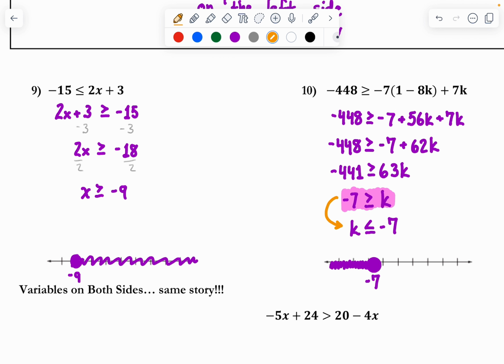So if you're just straight up reading that greater than, you would think we're shading to the right, but the variable is not in the right spot. So you can change it at the end. I think it's probably best to just change it at the beginning and then kind of roll through that problem.